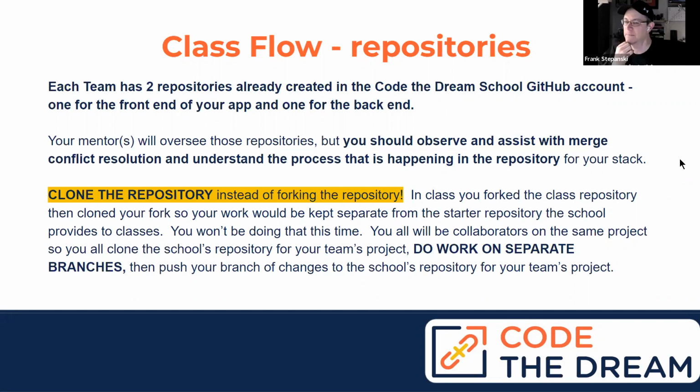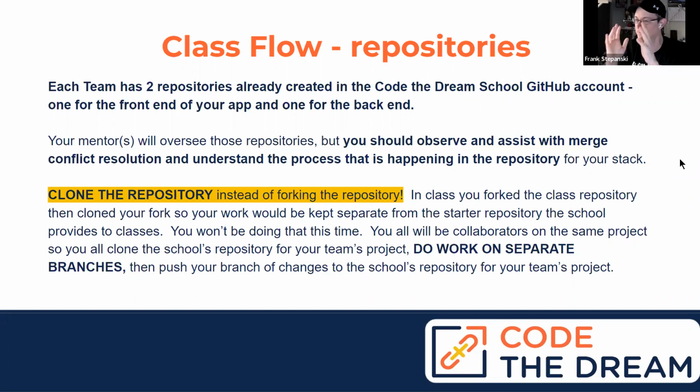Understood. So each time you work on a new branch, you're going to pull the latest version of what's merged into the main branch, or sometimes they call it dev, but for our purposes, it'll just be the main branch. That's the latest version of all the different branches that have been merged together. Each day or each week, it'll get changed with new merges. But when you work on a new branch, you'll always be pulling from that main branch.